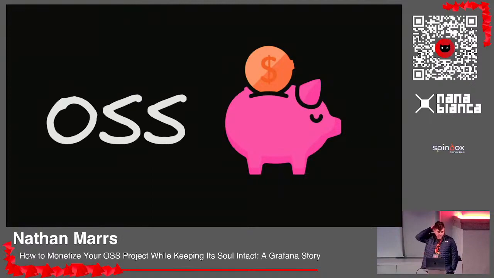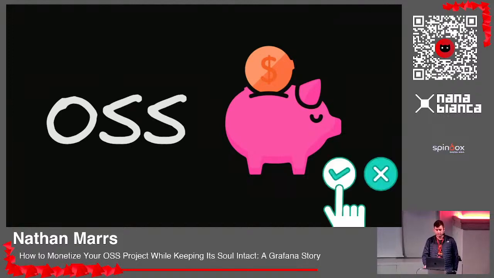So in conclusion, open source monetization is possible, and there's no need for despair, as long as you take a thoughtful and careful approach, having clear and transparent communication with your open source community, focus on value creation, and above all, respect your community. There is a path forward for open source project sustainability without destroying the open source spirit.